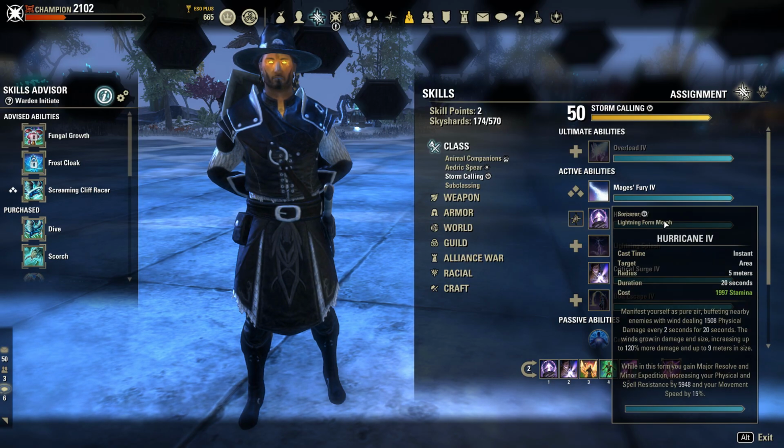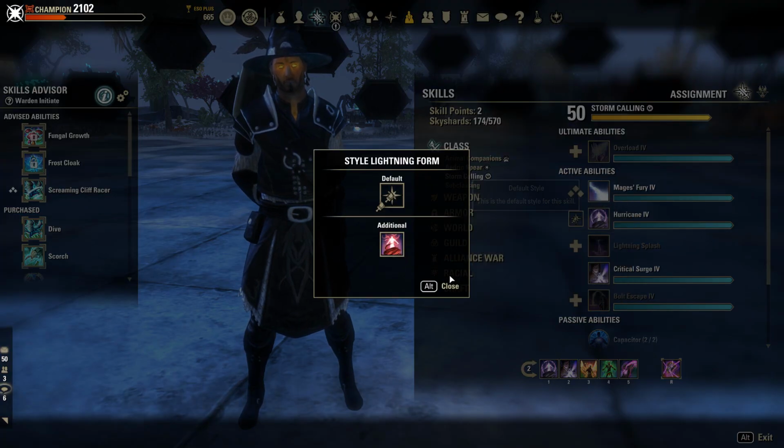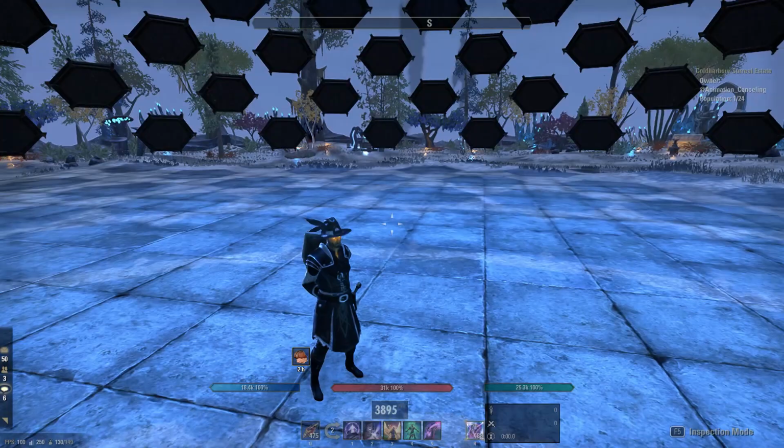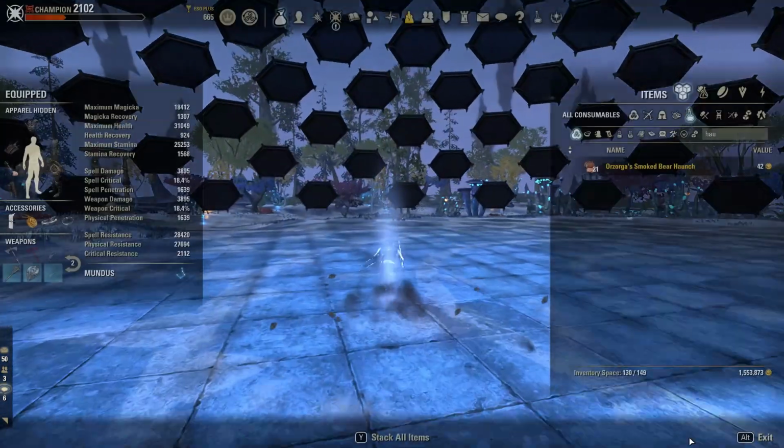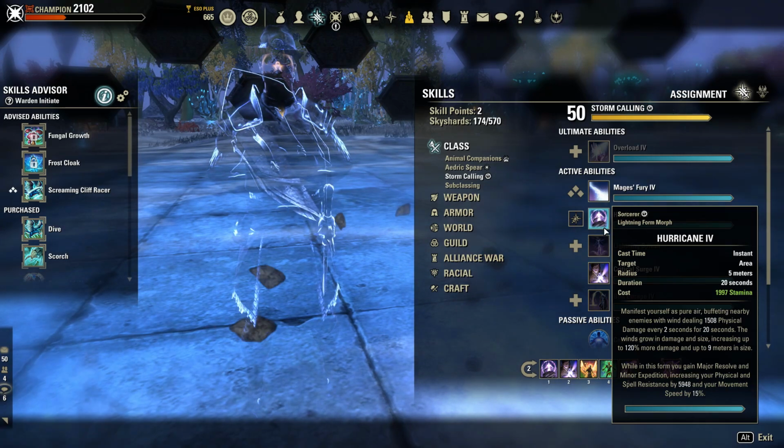And one additional note I would like to say is don't run the skin on this. You want your Hurricane to remain blue in color because it will hide your Acuity proc. So that's something to take note of.